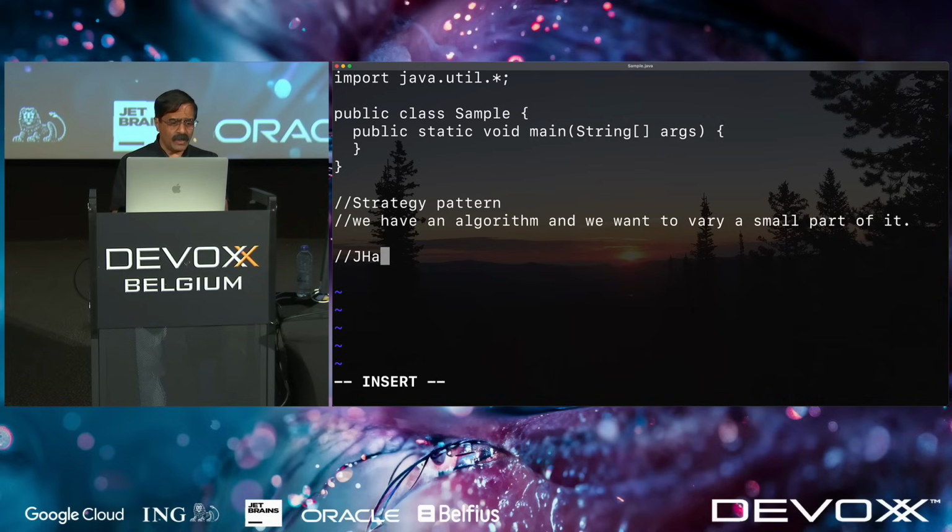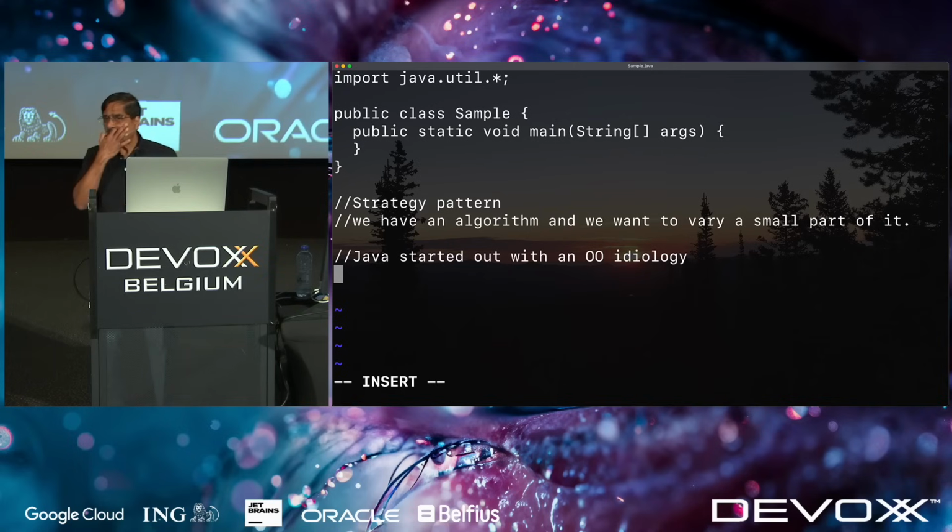Java, if you will, back in time, started out with an object-oriented ideology. In general, ideologies can be very problematic because ideologies can blind us into thinking there is one right way to do things. And in the beginning, there were motivations to have that kind of ideology.